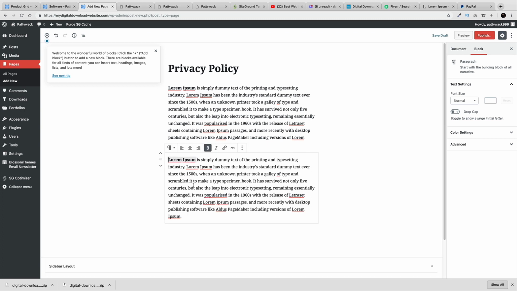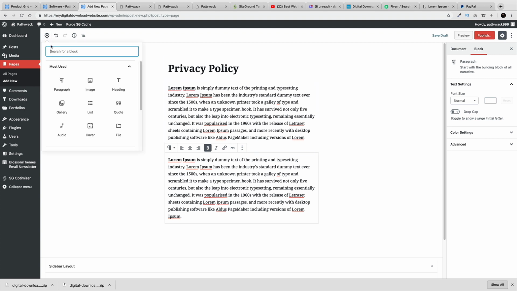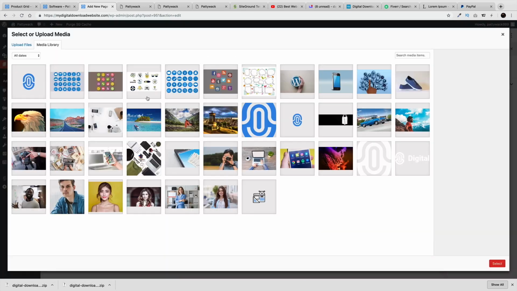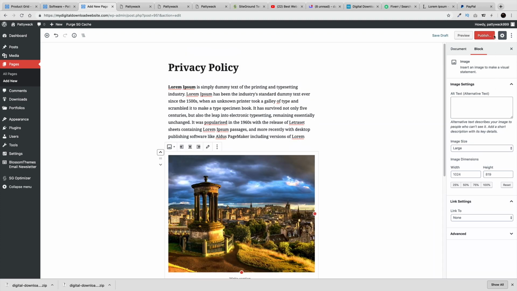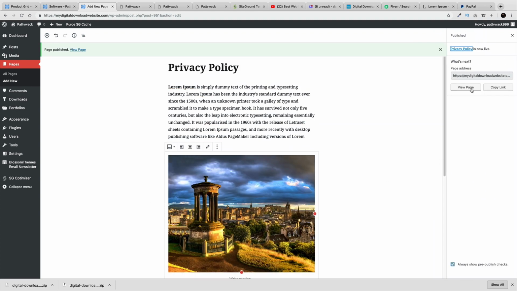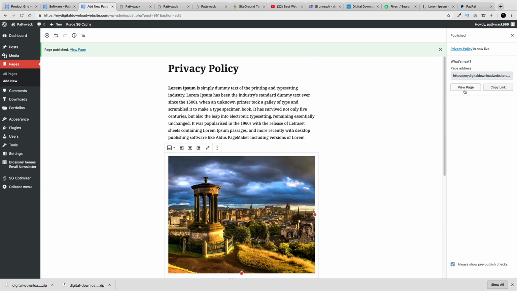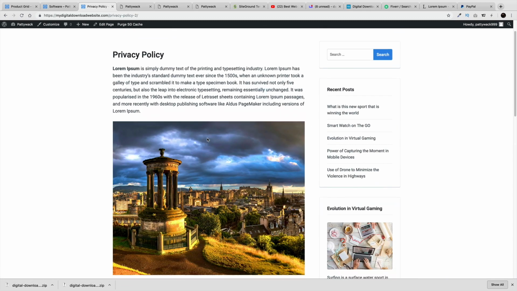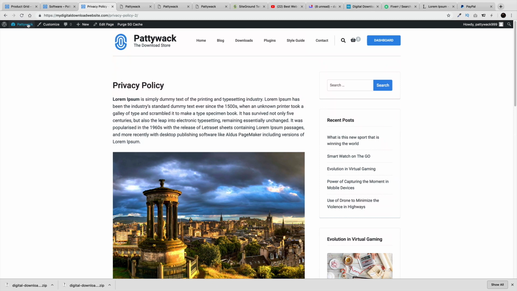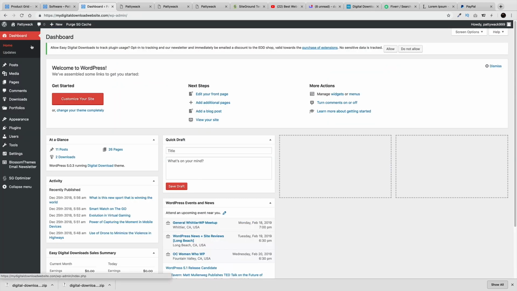I will be making a full video tutorial on this specific builder. It's basically just the default WordPress builder. So we can add images and all sorts of stuff. This is the same way to make blog posts as well. I'll have a full video on this one as well, but I don't want to cover Gutenberg in this, because this is not about Gutenberg. But this is basically how you make pages. It's pretty simple, right? And here you click on view page, and then there's the page. Very simple stuff, right? So we added in the text, the image, etc. So you'd probably set your privacy policy to whatever page you'd want, right?